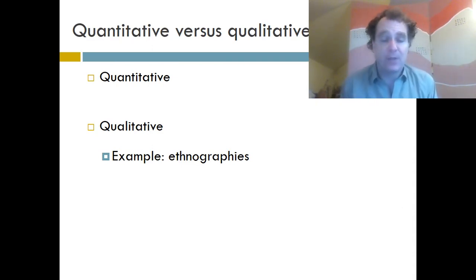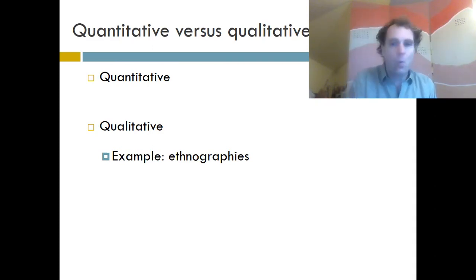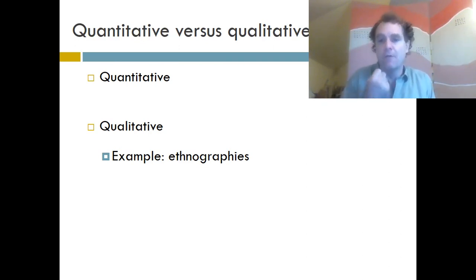And so the classic example here, rather than surveys, is an ethnography. You're going to follow one social group, one gang, one group of accountants, one set of doctors, whoever it is you're studying. You're going to follow them and live in their world for like a year or 2 years, and you're going to have a really in-depth understanding of how they live and how they see the world. And so it's a really different focus. Here with qualitative research, you're really getting a rich description.